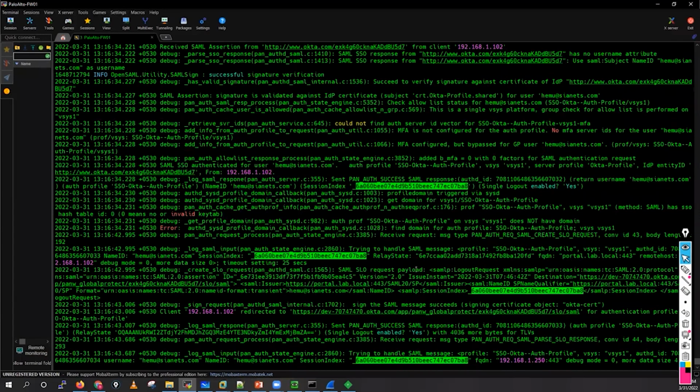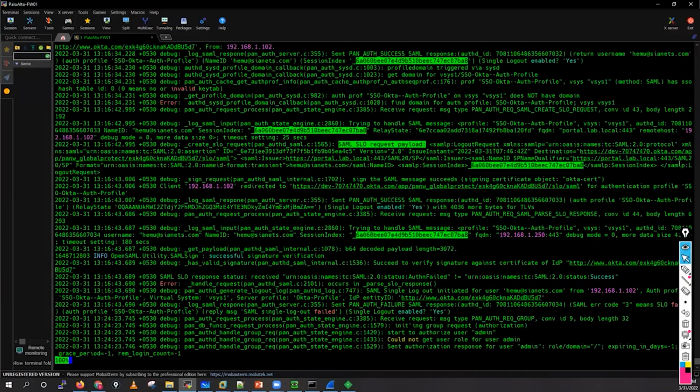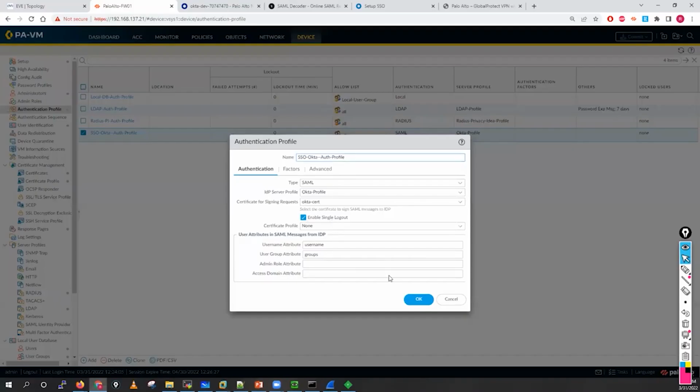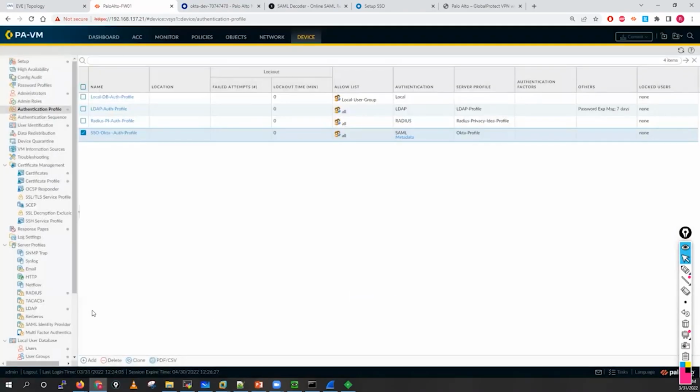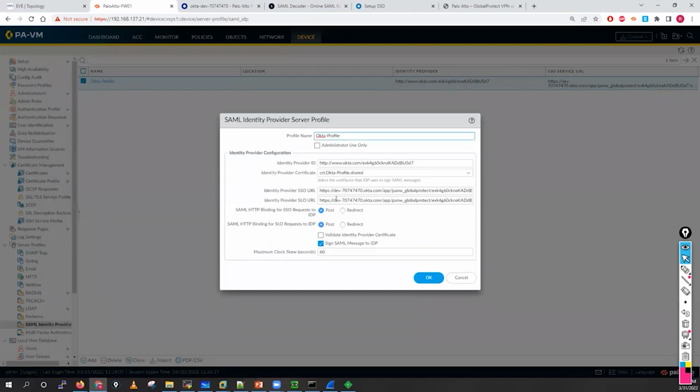See, SAML SLO request below, right? This is the message I have received. And you will see this is the logout request payload. This is the destination, so I have to put the destination URL. Go here. This is the logout destination.